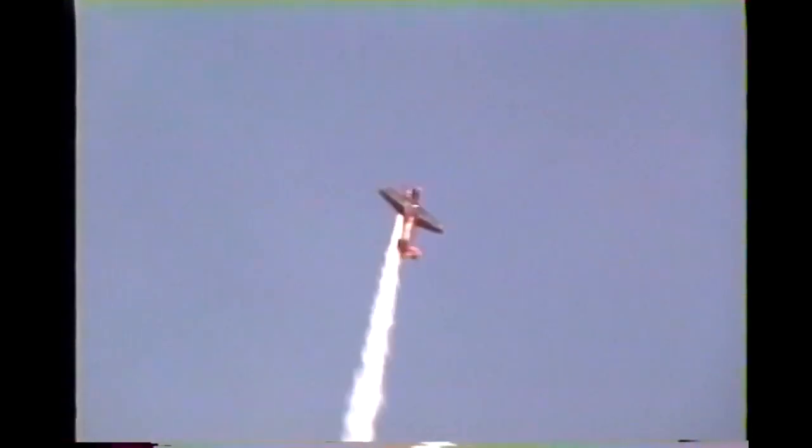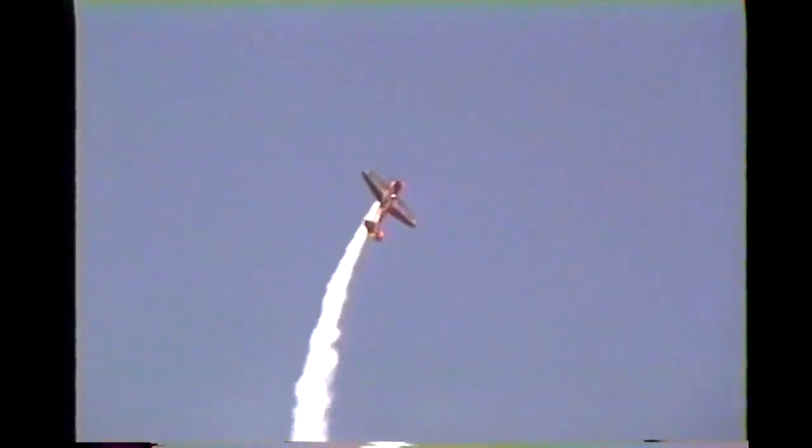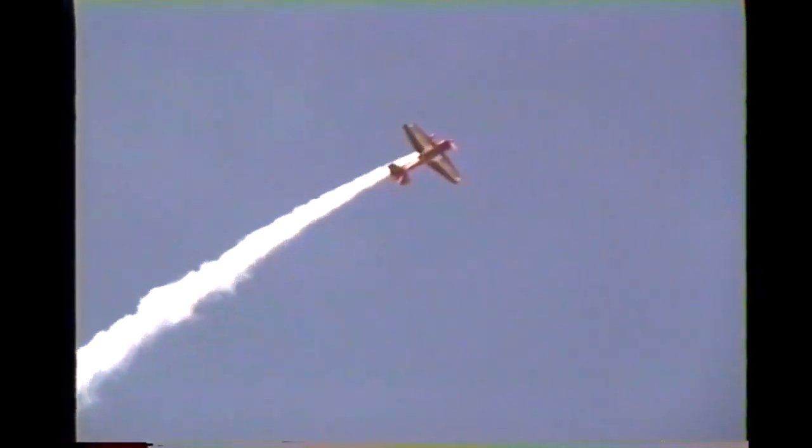Another variation of that loop will be the loop with sides. He'll draw the box to the sky as he lays the smoke down on the ground. The bottom of the box is complete. Flying straight up on the left, the left side of the box is complete. Straight across the top upside down, the top of the box is now complete. He'll hold that line momentarily, and now the tough part: straight down as the earth comes up to meet him for the fourth and final side of the square loop.